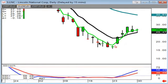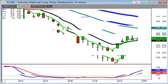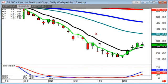There's your best friend signal. And what did it tell us about the downtrend? Not only did it break the 3T, but it closed right here on the T-line with a best friend signal. So where's your best entry point? If it opens positive, you can be buying because what is it telling you? It's confirming your best friend signal, number one. Number two, it's telling you the T-line's not acting as resistance.